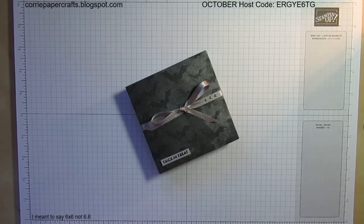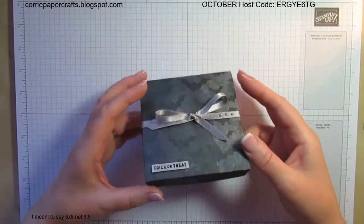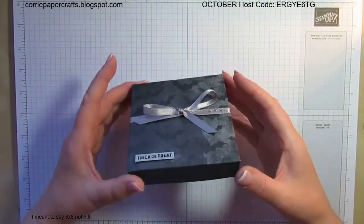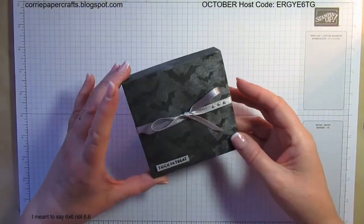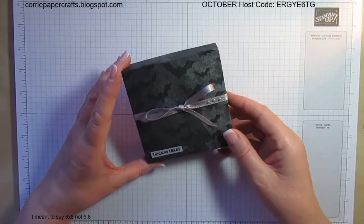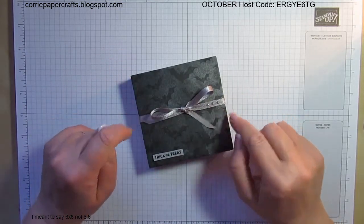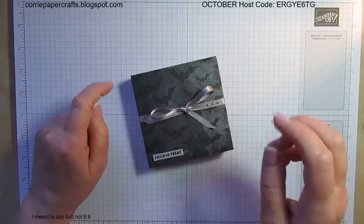Welcome to another Simple Sundays project, and it's this one here, a quick and easy Halloween gift box. It doesn't need a lot of materials at all: a piece of cardstock, a piece of DSP and a little bit of card for the sentiment, with a little bit of ribbon and some embellishments, and that's it.